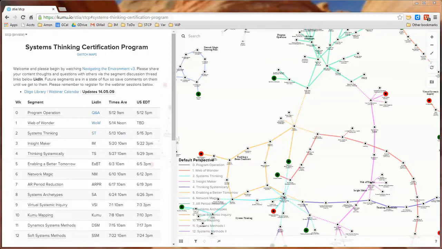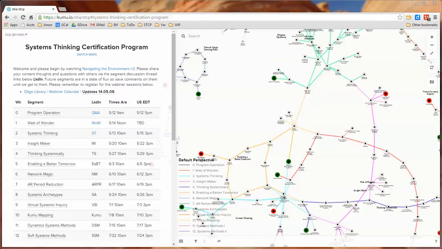Based on feedback from a number of people and the concerns they've expressed about the fact that the systems thinking certification program weaves together several different pieces of software into an environment where the learning curve is initially pretty steep in terms of getting familiar with the Kumu environment, which is what you're looking at the moment, and all of these additional pieces of software that one interacts with in working through this certification program.